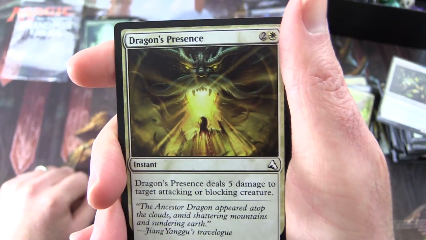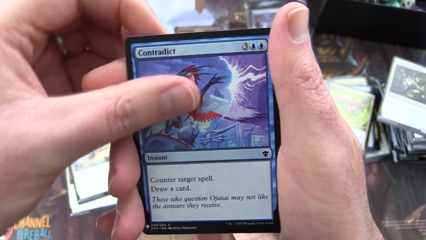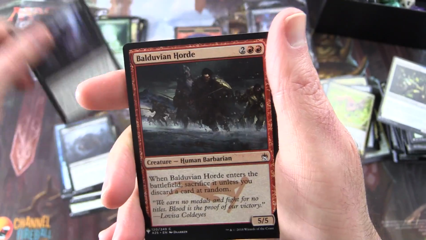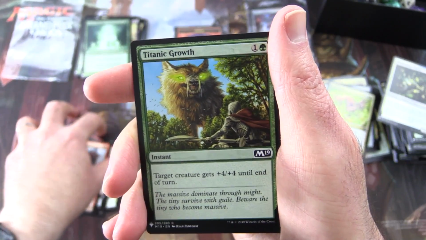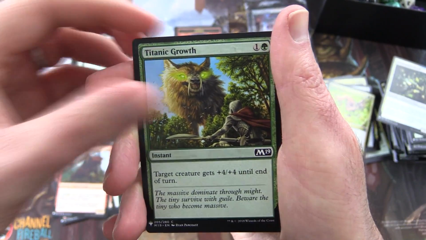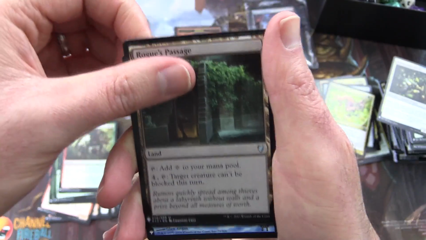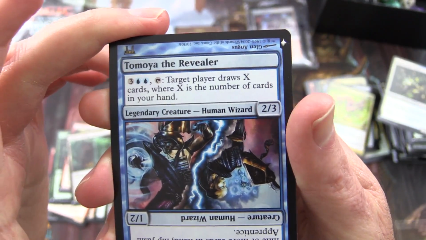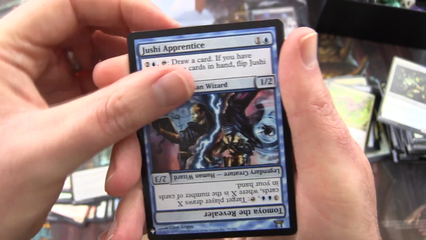We have Dragon's Presence. Look at that artwork. Very nice indeed. Serra Disciple, Contradict, Storm Sculptor, First Fair Gargantua, Die Young, Balduvian Horde, Dragon Soul Knight, Titanic Growth. That reminds me of that giant cat in Ikoria. Okay, moving on. Backwards Survivalists, Giant Baiting, Rogue's Passage. What is this? Jushi Apprentice. Flips around into Tomoya the Revealer. Okay, I have no idea what the rarity of that is, but I'll certainly look it up.